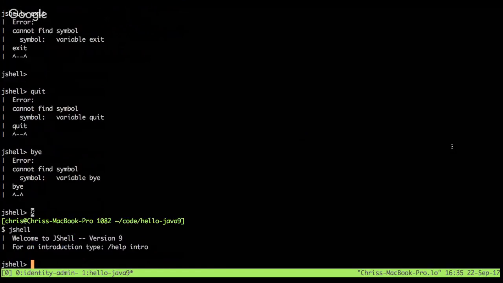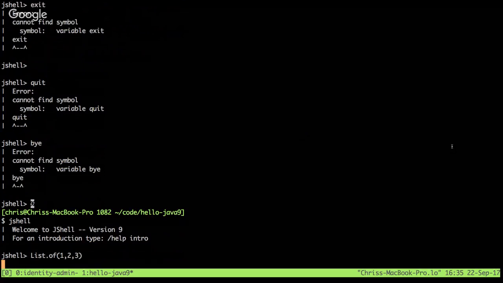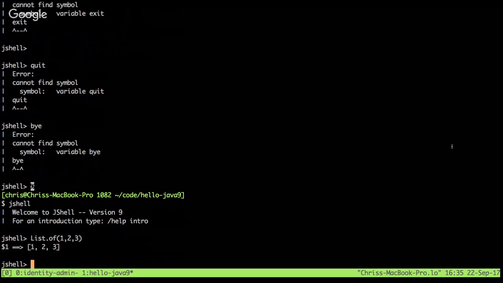So the next feature of Java 9, which I found quietly pleasing, is that collections finally have factory methods. So you can do like List.of(1, 2, 3), which is not that exciting if you're used to Scala, but at least now when we have to do interop with Java, it'll be slightly less painful. You can just make lists and sets and things a little bit more easily.